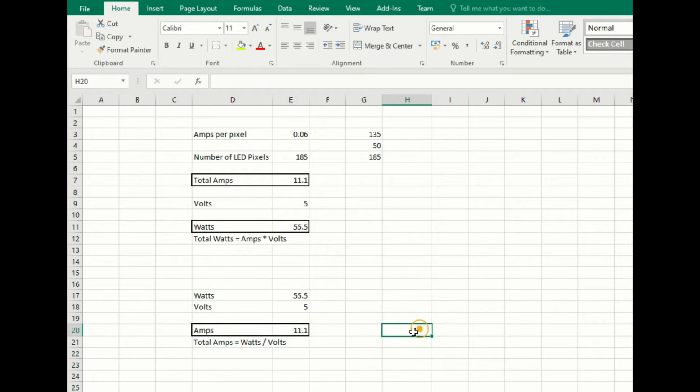So you can double check your calculations both ways by converting from your individual pixels to total amps, total watts, and total watts to total amps. Hope you understood that. If not, just rewind the video, go through it again. These calculations are available on Google as well. Just do a quick search, but a simple spreadsheet like this can save you a lot of time by just calculating how many LEDs you've got, what your voltages are and what your total amps are. Now when you're thinking about that big LED matrix that I showed you at the start, that's why you need this sort of 5 transformers to power all those LEDs.